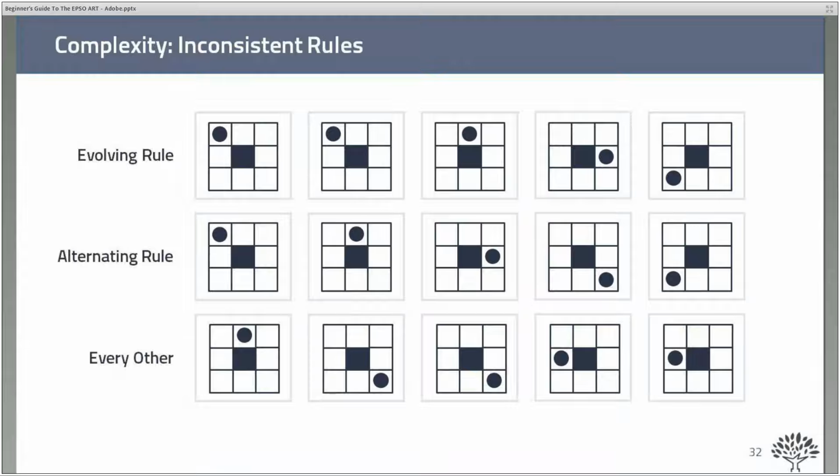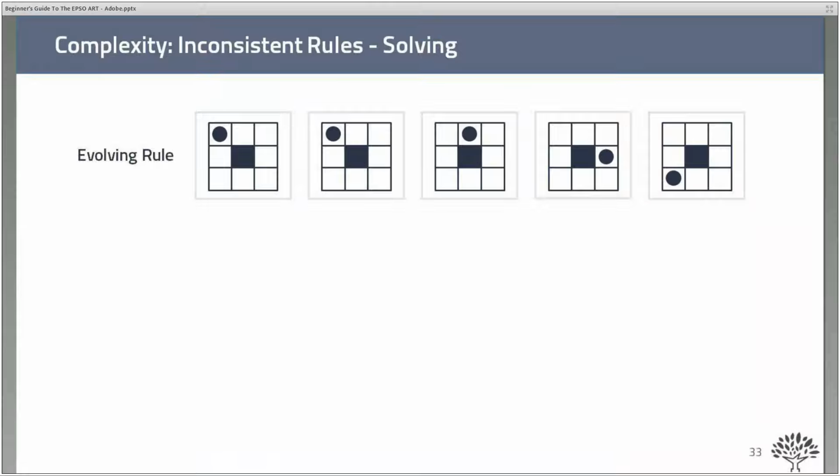Now we have inconsistent rules. So I talked about looking at the first pair of items, first pair of frames, and seeing if you can extrapolate from that. So here, this moves 0. The circle stays in the same place. But look here, it's moved a place. So the rule we get from here doesn't work. Same here, it moves 1 to the right, but then it doesn't move 1 to the right because it would be here. How do you deal with these inconsistent rules when you see that the pattern you spot in the first few frames doesn't bear out?